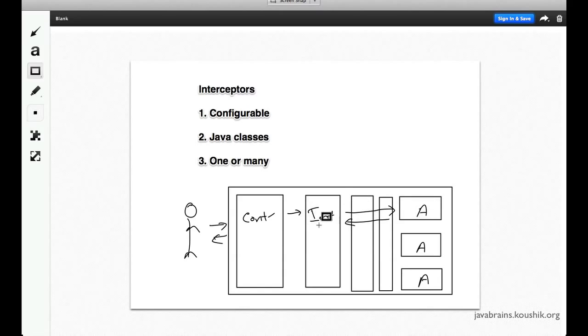So interceptor 1 executes, then 2, then 3, then your action. Then for the post-processing logic, after the action completes, you have interceptor 3 running, then 2, then 1, and then back to the client. So these are, at a high level, what interceptors should provide for us.